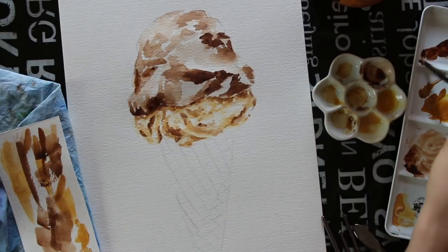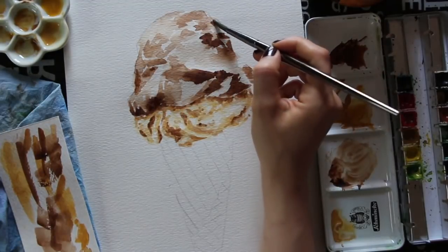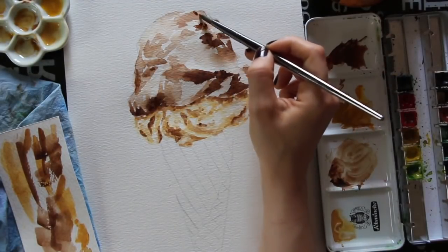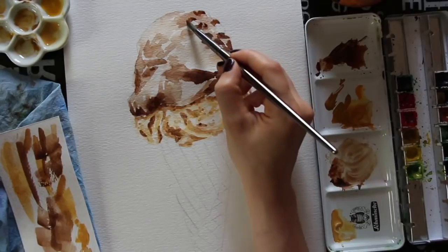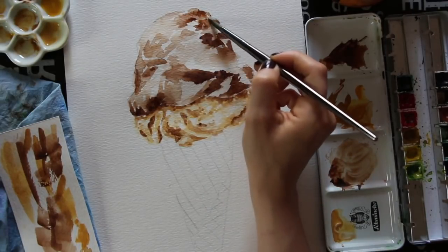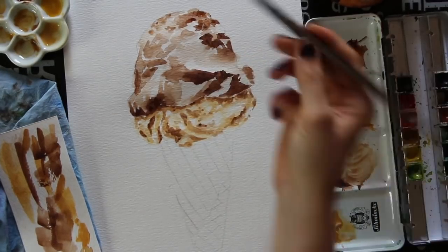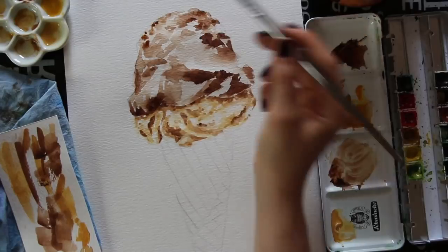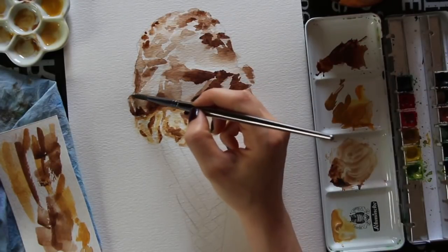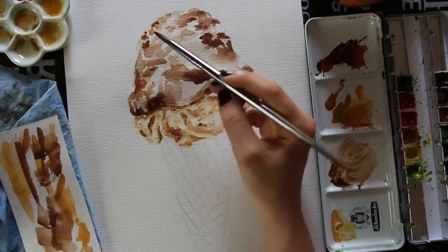But anyway, to conclude this point, if you don't want your pencil lines to show through your painting, make sure that you're using a good pencil grade for the job, draw as lightly as possible, and also make sure that you're not scratching or damaging your watercolor paper, because any scratches that you leave behind are going to show through at the end.